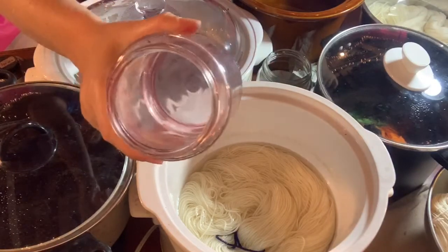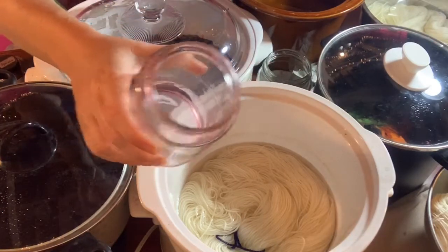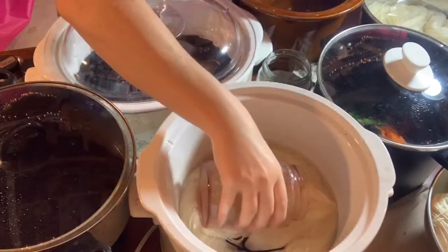So this red color, if it gets into the dye bath with my yarn, I'm not going to worry about it because I'm going to dye over it, right? But I do want to get some of this water out.